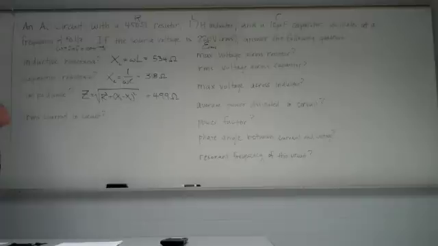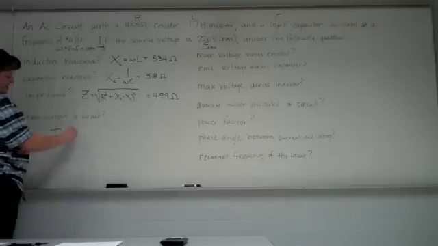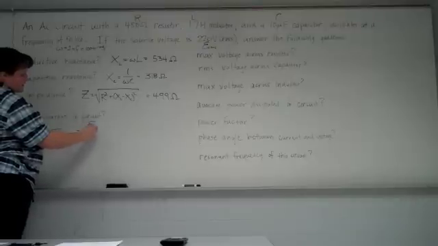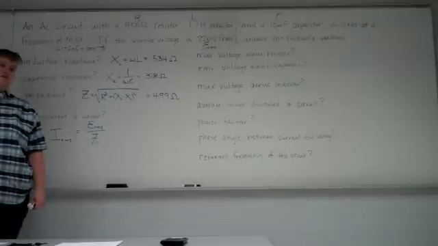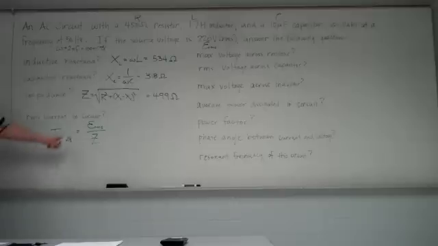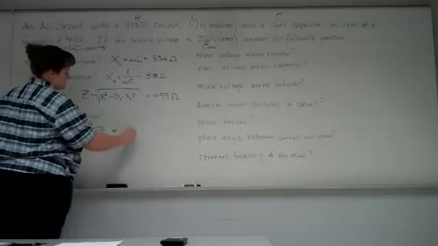Those are important pieces of information in order to find out the RMS current. The overall current in the circuit, the RMS value, is equal to the RMS source voltage over Z, over the impedance. Not over R. R is not the only element in the circuit. So the RMS source voltage, which we know is 220 volts, Z, which we have calculated to be 499 ohms, IRMS is 0.44 amps.